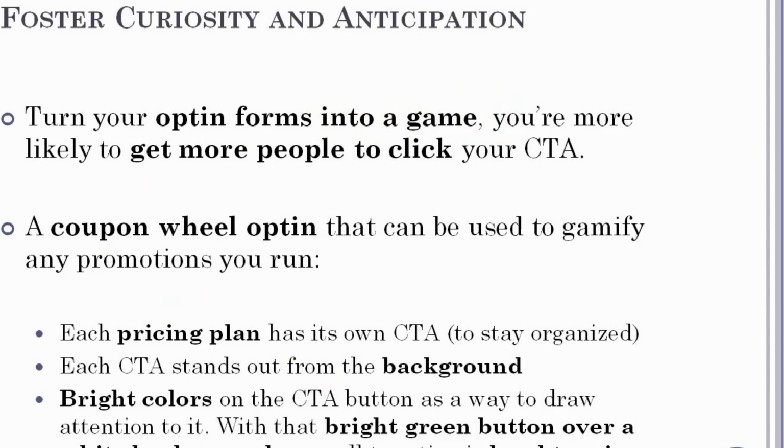An example of this is what we call a coupon wheel, where they have a little wheel and then they spin it. And where the arrow lands, that's the item that they receive. Okay, they made it into a game. All right. Now, on this coupon wheel or this game that you will create, you may have different price plans. You may have a discount or some different type of price plan.